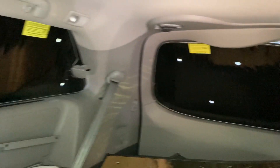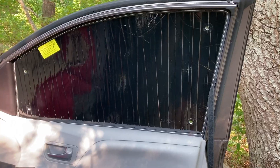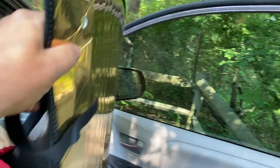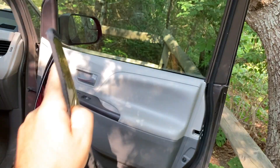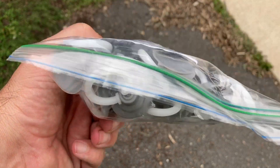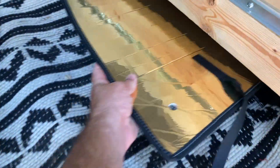We also decided to buy pre-cut heat shields made specifically for our van rather than making our own. This seemed to be a better way for us to do it for not too much money. There's a black side and a gold side — you can use it for privacy or to keep heat out during the day, and a little bit of insulation at night. These come with some suction cups but we don't really end up using them. We store all of our window screens and most of the heat shields underneath the bed when we aren't using those.